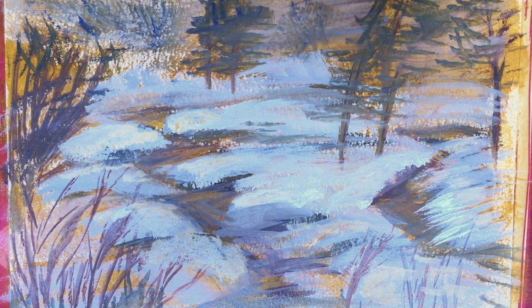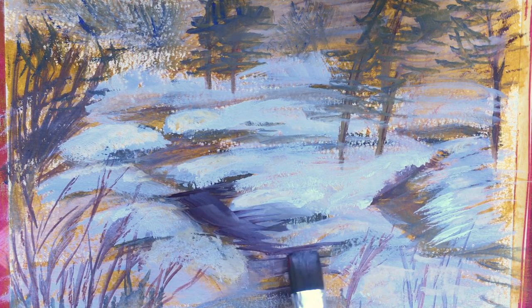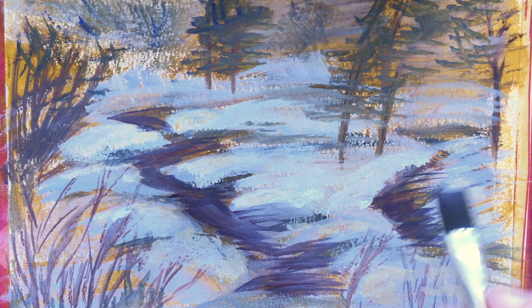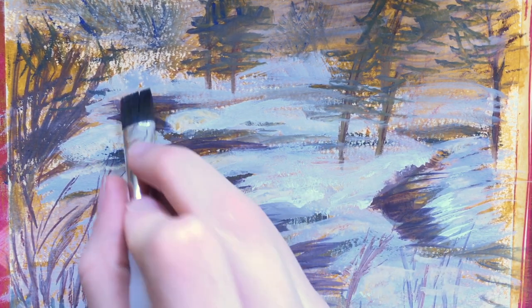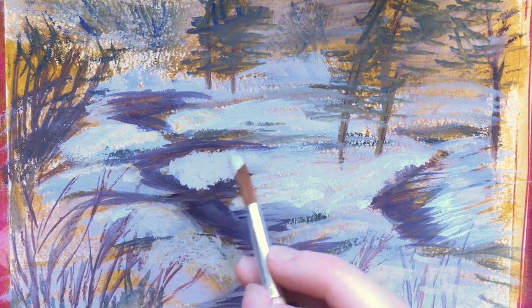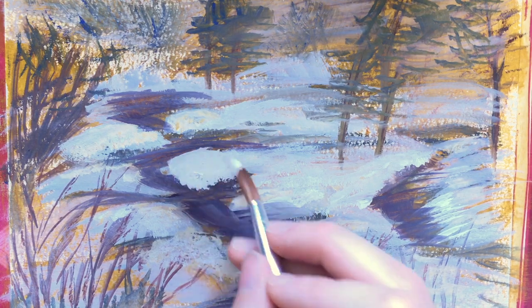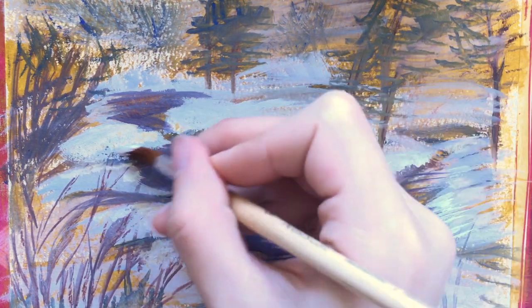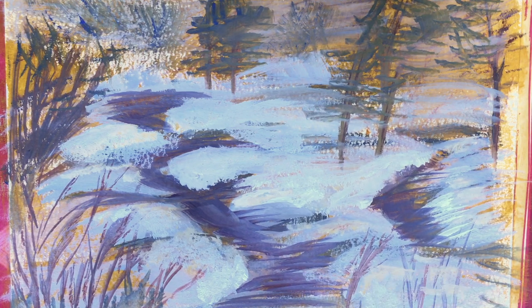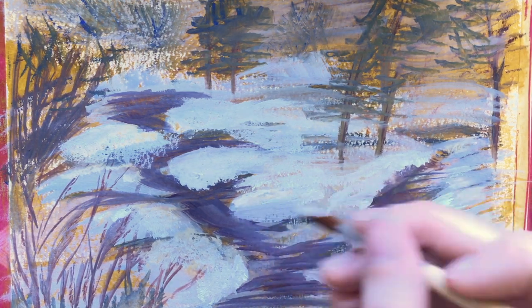I'm just going through the whole process — building layer upon layer is what works best for me. I'm continuing with that purple mixed from bordeaux red and ultramarine to darken up the water, planning to add shadows first and then highlights towards the end. In much of my work I tend to prefer working dark to light, which is the opposite of what a lot of you may be taught in art classes — college, art school, high school, even elementary school. I've always gone against the grain. They say it's harder to lighten up a piece once it's too dark, but I just really like working from deeper colors and it seems to work for me.